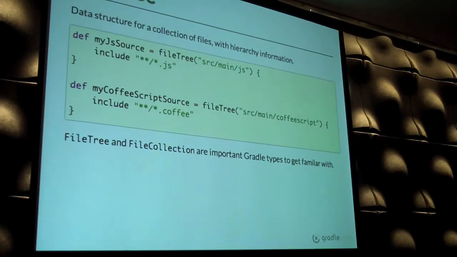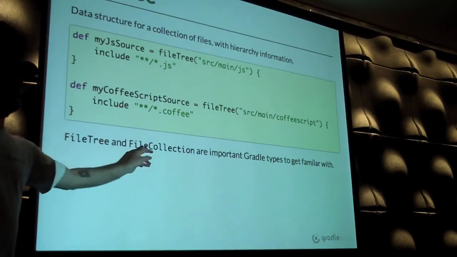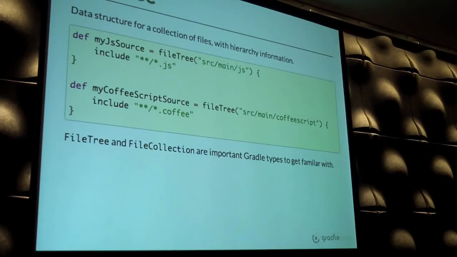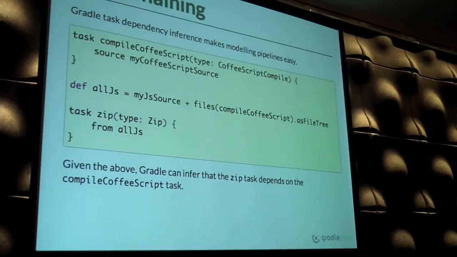Similarly, doing the same thing with Coffeescript here. So when you're doing this kind of JavaScript-y automation on Gradle, having a good knowledge of file tree and file collection help a lot. You can feed these into tasks and use this to generally wire the configuration of the files you're working with. It also allows us to build the processing chain. So if you're in my talk previously, I was talking about source tasks and task dependency inference, these kinds of concepts. This is really what we're talking about here, but we're using it to implement a kind of processing chain.